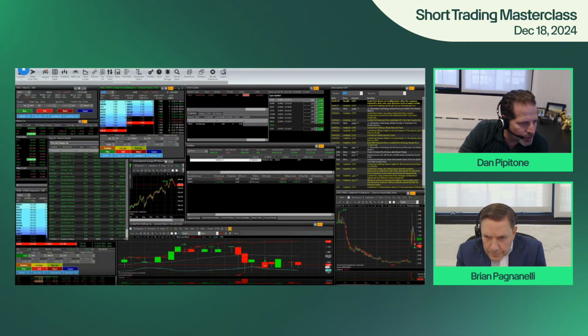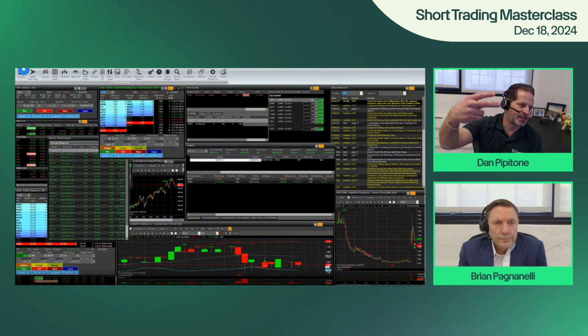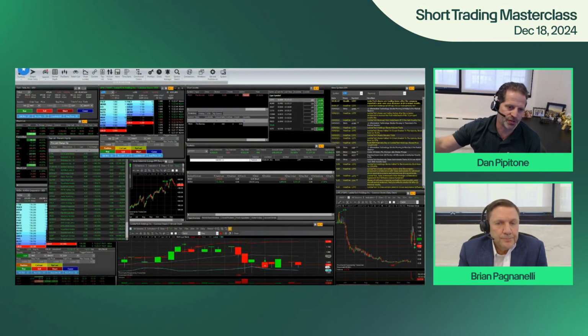I want to short cover twice, for instance. Can I get a single use locate twice for the same stock instead of getting a pre-borrow? Yes, you can. So once the single use has been used, you can then go back in and reprice it. So hit that locate button again. You'd be presented with those two options. One is a single use, one is pre-borrow, and you could decide.